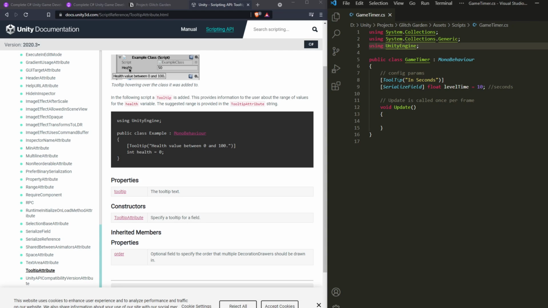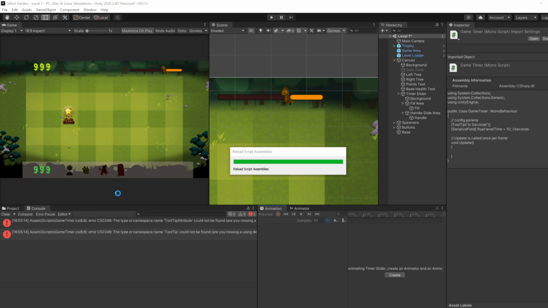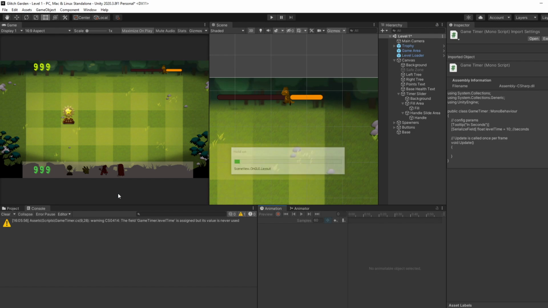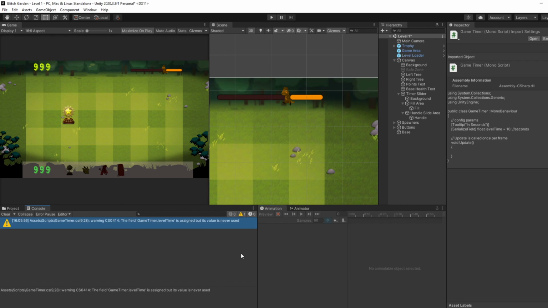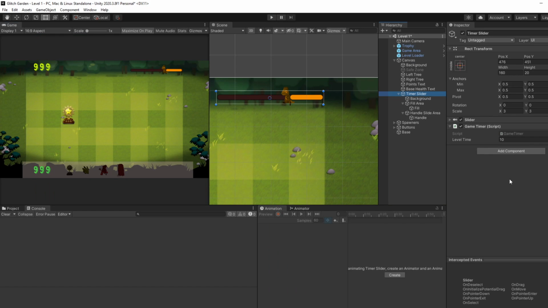Oh, the tip is capitalized. I mean, not capitalized. So let's see. Come on. Yes. What is this? Level time. It's fine. Let me just check this out. Oh, wait a minute, what am I doing? You have to go to the timer slider.